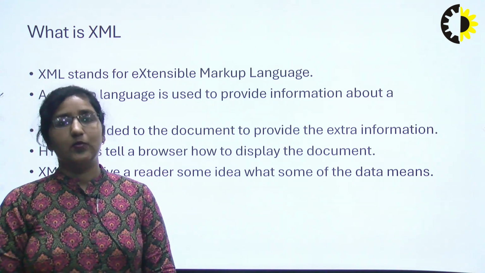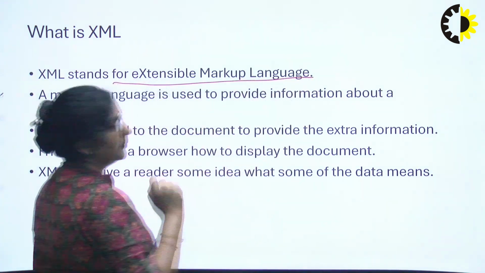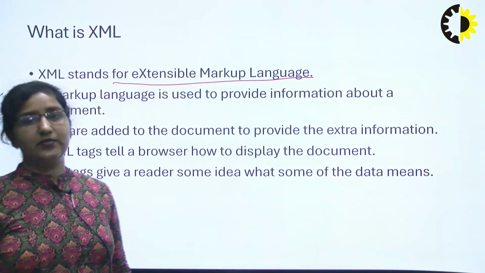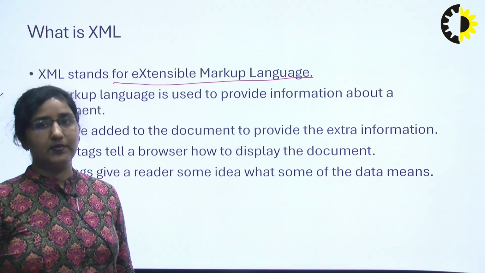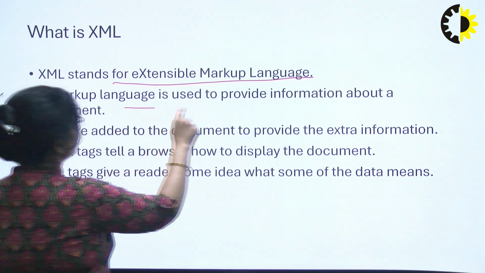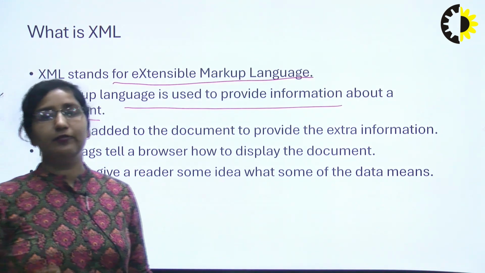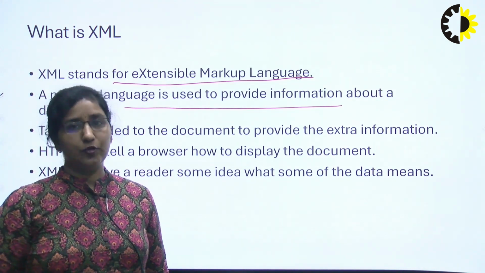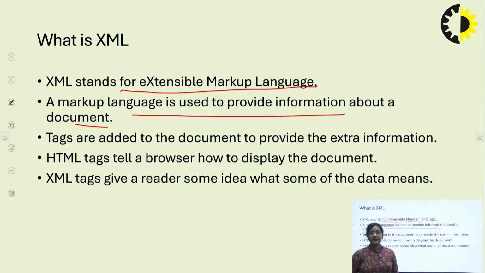So first, let's see what XML is. XML stands for Extensible Markup Language. As we all know, it is a markup language for data transfer, and XML is an extensible version of it. It is used to provide information about the document: what type of document it is, and what contents it contains. We need XML for that.